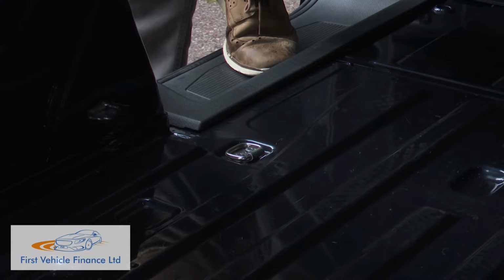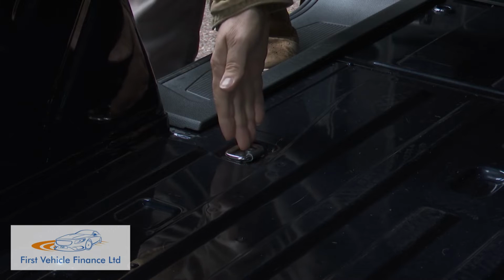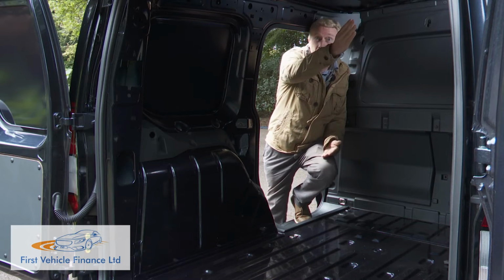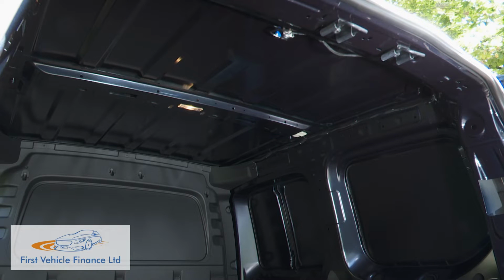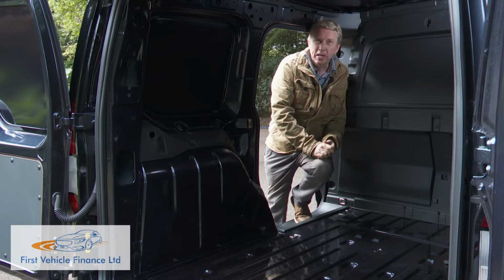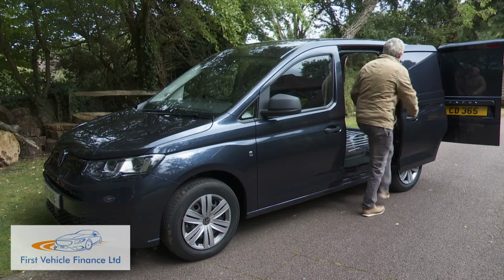Get inside and you'll find the usual sturdy bulkhead and the normal floor tie-down points. There are 6 silver ones provided. The central overhead light up here seems somewhat old-fashioned and dim though, and you don't get it at all with base spec trim. You'd think an LED light would be fitted in this day and age, a feature that can't even be had as an extra on normal models.